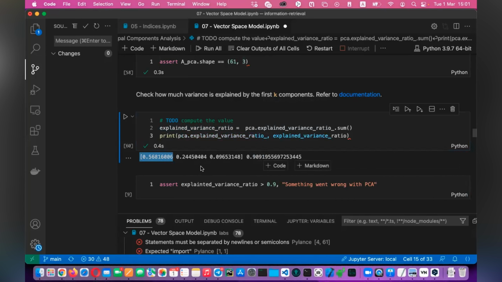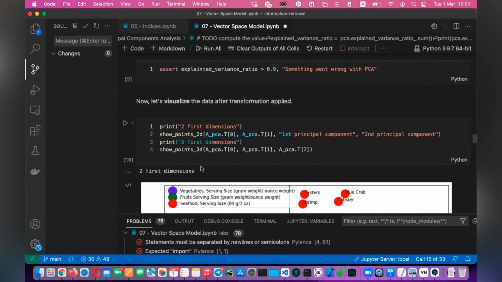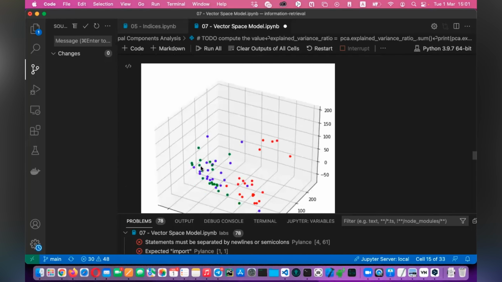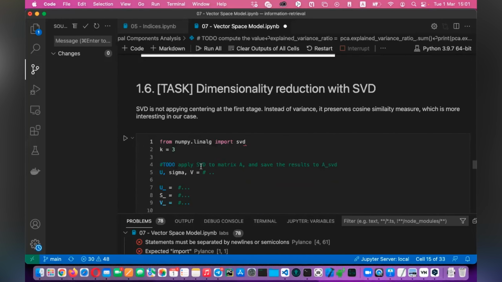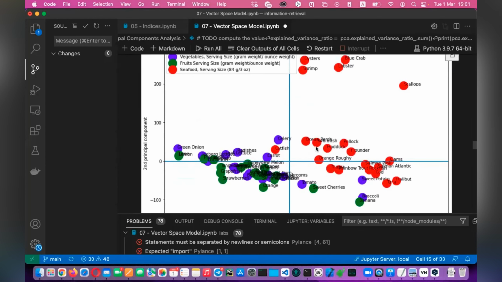Okay, so we reduce the dimensionality, and then we can plot our data set on these dimensions. If you want to plot in 2D, we use the first two components. If you want 3D, we plot the top 3 principal components. When you plot, you can see that red points are close to each other, blue points are also close to each other, but they're entangled with green points.